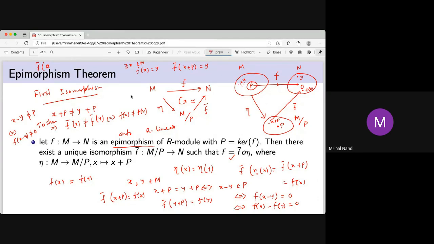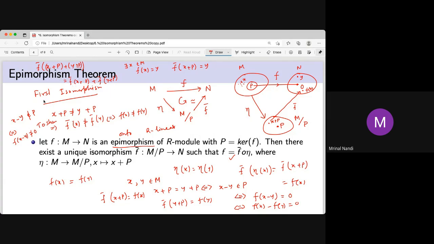If you take two elements here, first the linear sum, x plus p and another element y plus p, where x and y are both in M, then you have to show that f bar of (x plus p) plus (y plus p) is f bar of x plus p plus f bar of y plus p. That you can easily check, because (x plus p) plus (y plus p) is just x plus y plus p, and f bar of that is just f of x plus y, and the right hand side is also f of x plus f of y.